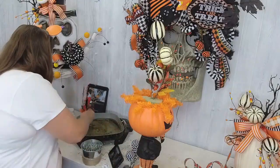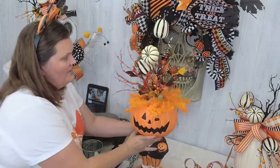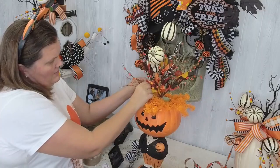I got that in so far. Let me show you guys. I got the berries going around the pumpkin in the middle. Remember, we're gonna have a bow over here, so I don't wanna go too crazy. I keep this kind of flat. Let's go ahead and put the bow in.